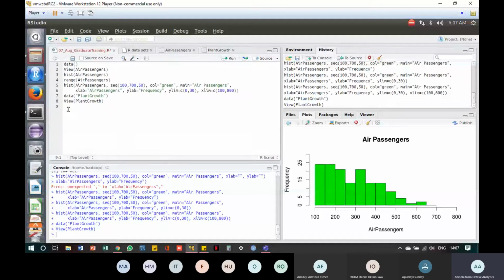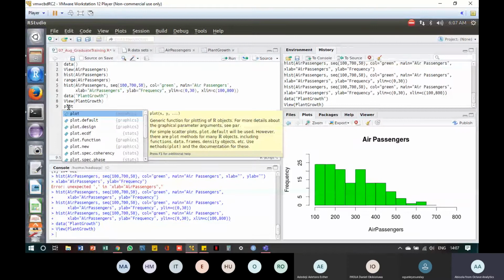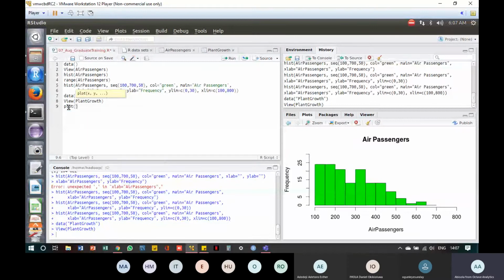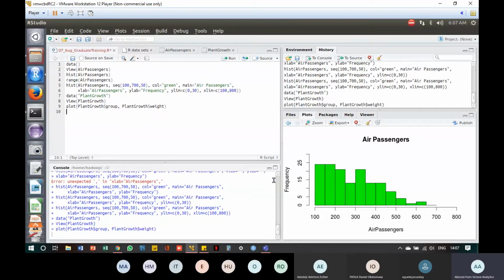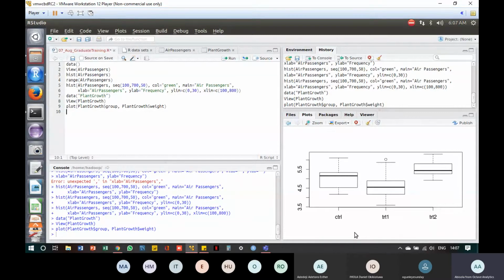Now I want to plot plant growth, weight by group. So here, see, it gave me a box plot automatically.